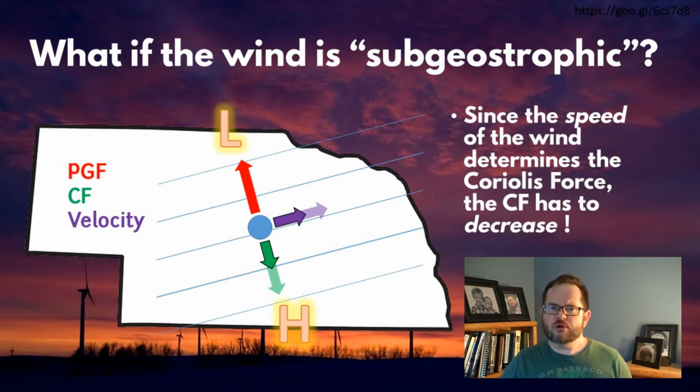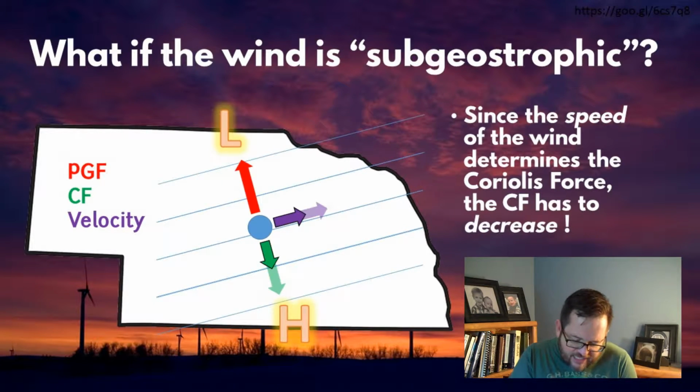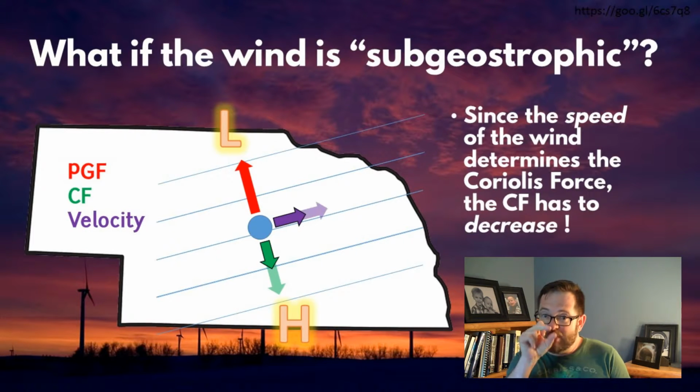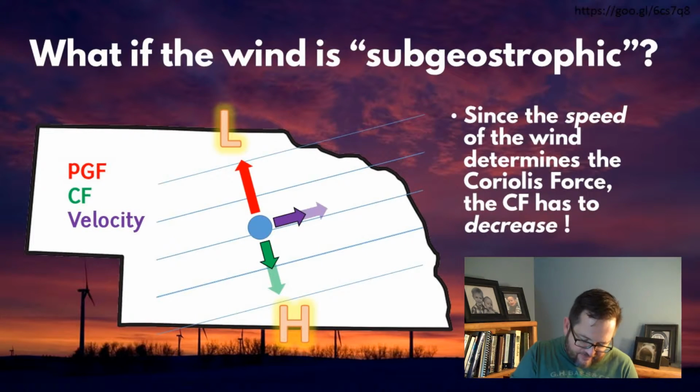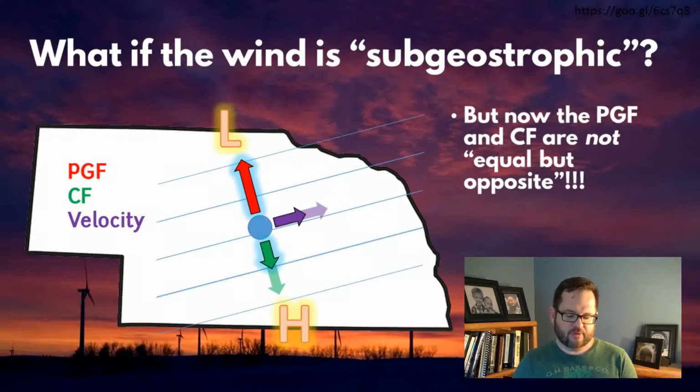But here's the deal. Remember, what determines the strength of the Coriolis force is the speed of the wind. So if I've made my wind subgeostrophic by adding friction or something like that, I can't have that same long Coriolis force vector that I had before, because the magnitude of the Coriolis force is determined by the speed of the wind. So see how I did the same thing with the Coriolis force? I made it shorter, and to help us compare it to what we had when we were talking geostrophic, I left a faint version of the original Coriolis force vector there. I'll walk you through all that. Alright, so now I've made my wind subgeostrophic and slower, and by doing that, I had to make my Coriolis force vector smaller. But here's the deal.